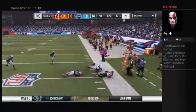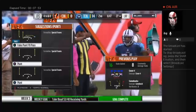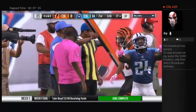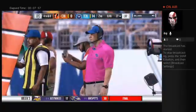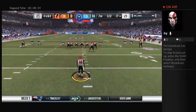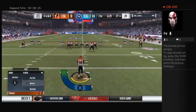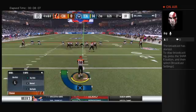He's got his man on the comebacker. Despite a pickup of 16, they're still well short of the sticks on 4th. And another thing that makes a comeback route really effective is that oftentimes after you've made the initial move, receivers are breaking away from the defensive back, and that makes it a really tough play to defend. Nice chunk of yardage picked up there.